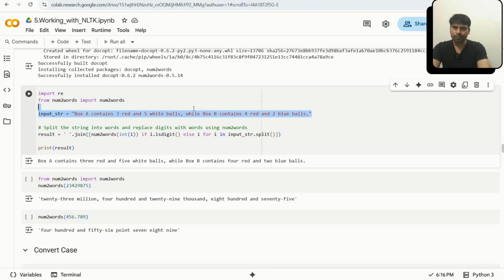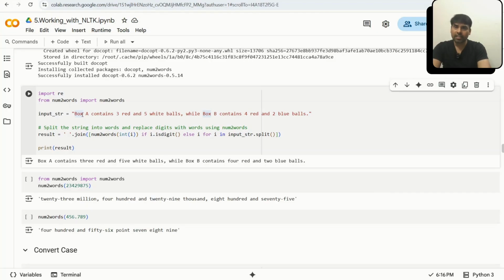So here I will get all the words. I will split the entire text into small tokens or small words, and I will check whether each word is a digit or not. If the word is not a digit, for example, box, it's pure text, so I will leave it.